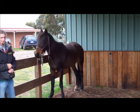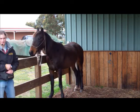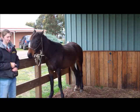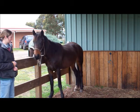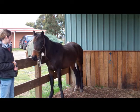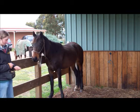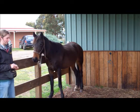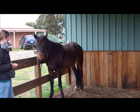that we want to teach, so that they're not mugging us for treats, they're not trying to steal treats all the time, not going to get nippy and try and get in our lap, because that, from a big animal like a horse, we don't really want that. That can get a bit dangerous, a pushy horse that's demanding food. So first of all, we're just going to teach the horse to look away.